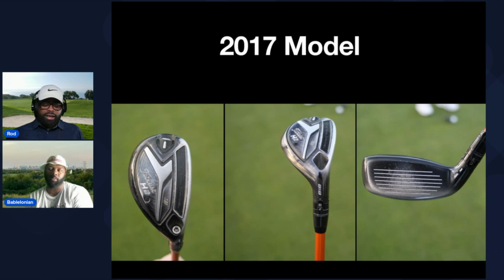Never fit you. Yeah, I set myself up for a driver fitting this Wednesday. I've had mine for 3 years. It's time for a change. So I'm very interested to see what shaft I end up with, what head works the best. It's kind of like when I went in for an iron fitting a couple years ago and had no idea what to expect. You think one thing, but the numbers can prove to be something different. Interested to see what I come up with next week when we hop on and go through this.